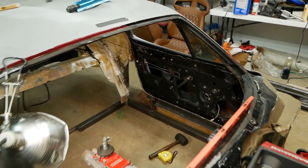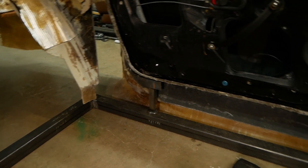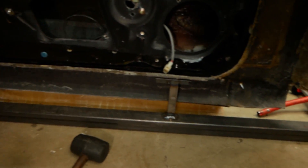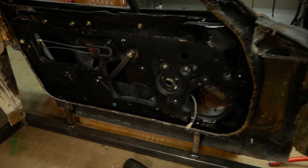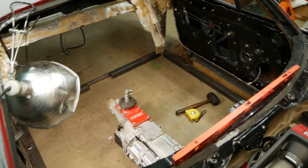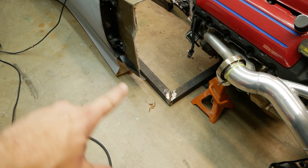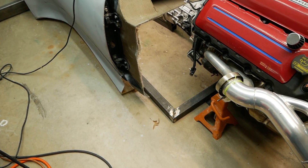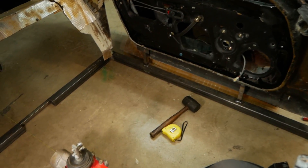I've built the little standoffs for the body and have them in place — there's one here, the other one, and two more on the other side. I now have to align the body onto the lower portion of the chassis and make sure it's directly in the middle. Next I'm going to build four-inch standoffs that support the whole chassis and body off the ground and get it close to the natural ride height of the vehicle.